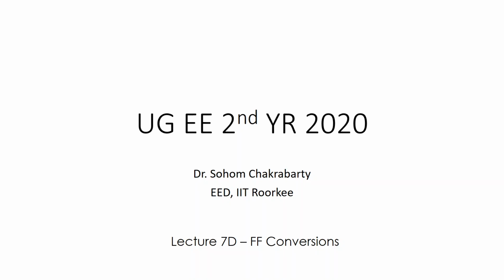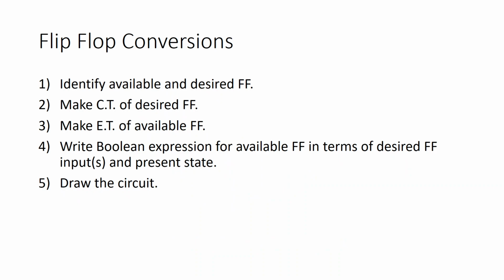We come to the final topic of flip-flops, and this is dealing with flip-flop conversions. That means we have studied all these different flip-flops: SR, D, JK, T. All these flip-flops can be converted between each other. If you have an SR flip-flop, you can convert it to a D flip-flop. If you have a D flip-flop, you can convert it to an SR flip-flop or a JK flip-flop or a T flip-flop, like that.